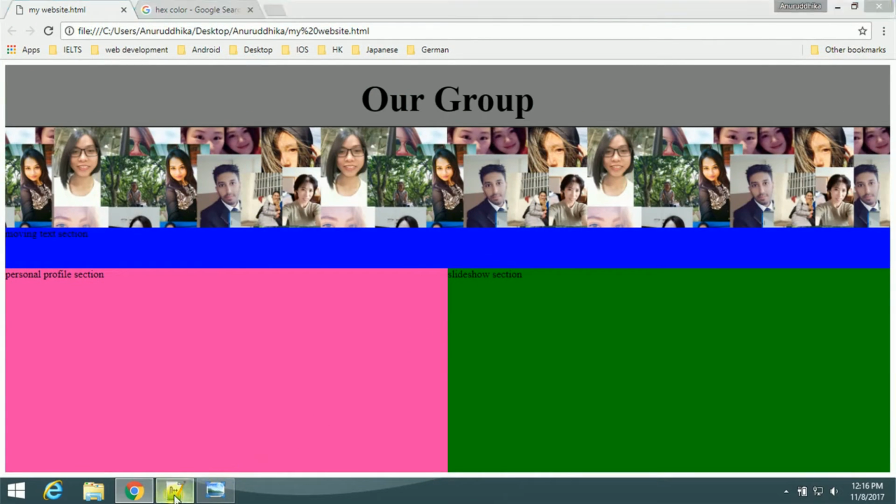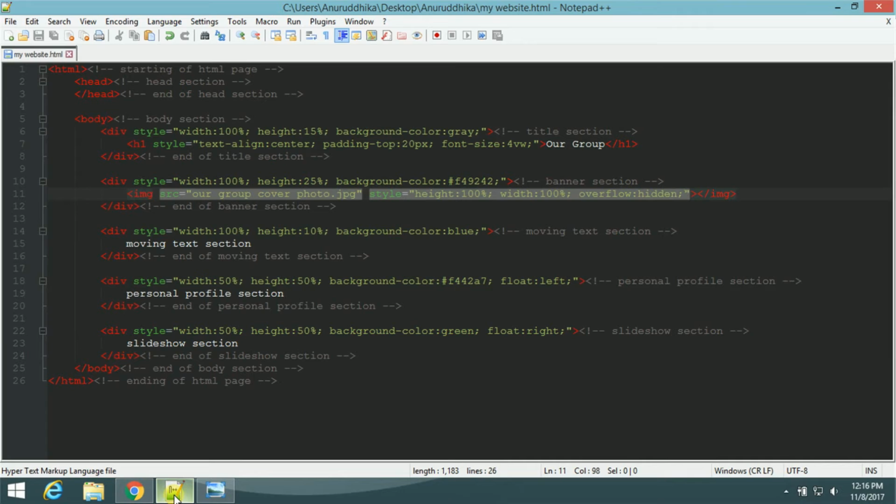Okay, then I think we are done with the image section or the banner section, but we can start with the moving text section. Okay, the moving text section here, I'm going to move this, and if we need something to be moved inside HTML, we have to use marquee.